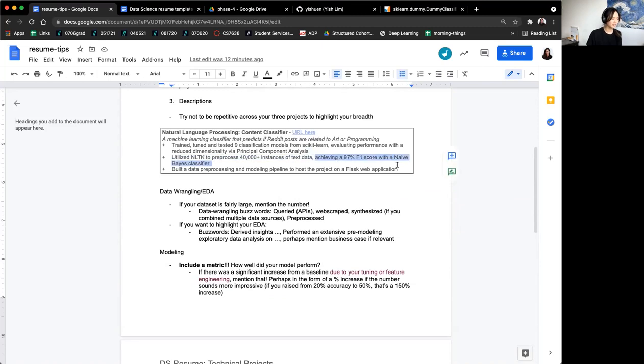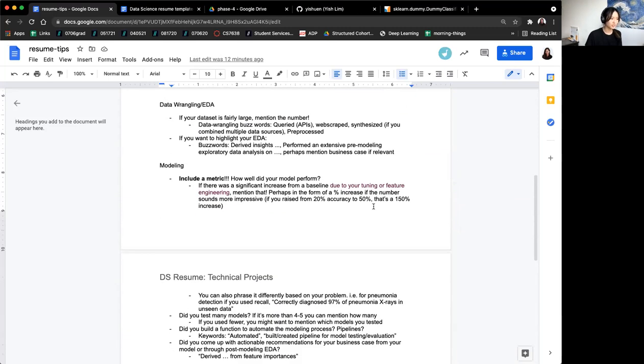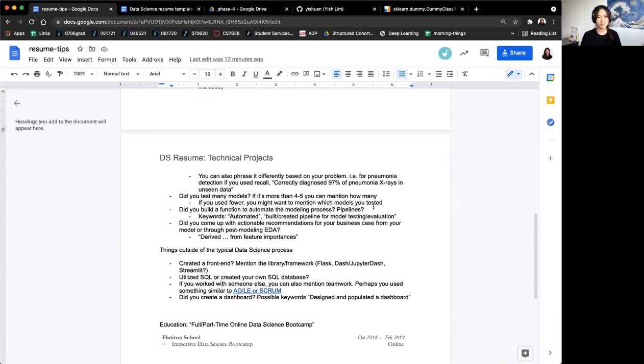So I achieved a 97 with the naive Bayes classifier. Again, it really depends on which model you ended up doing. I know Amber likes to take the approach of picking your models first and then doing the process, whereas with some modeling you can just throw all your data at all the models. So depending on which approach you took, maybe you can phrase it slightly differently.